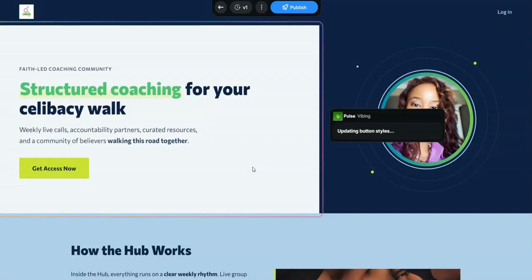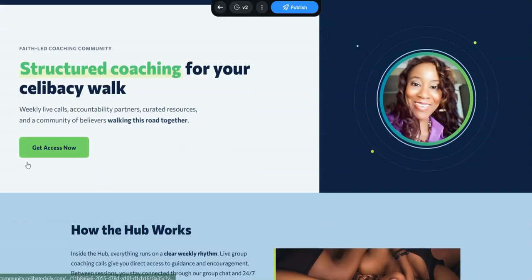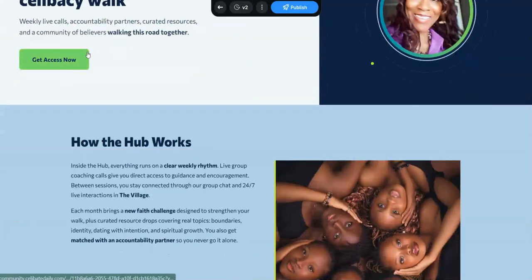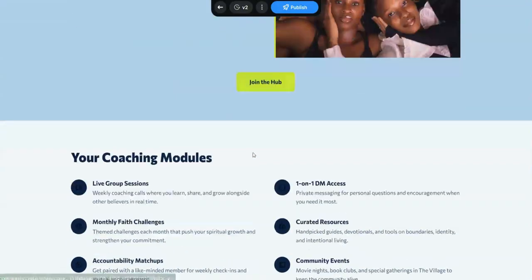Let's see what it does. Let's give it a second. Okay. I guess I didn't define just how rounded it is, but it's better. I do want it more rounded though.